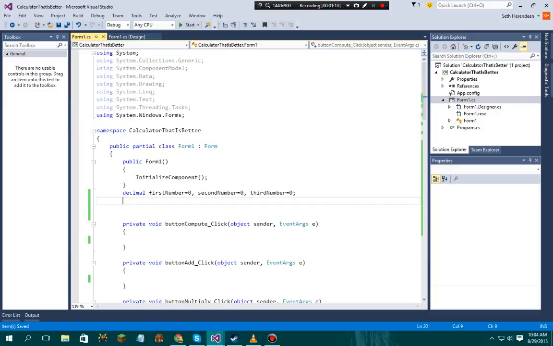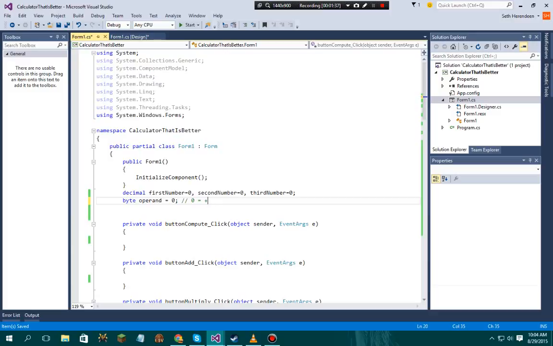Next thing we need to do, let's create a byte. We'll call it operand, and make it equal to 0. We're going to have 0 equal to plus, 1 equals minus, 2 equals multiply, and 3 equals divide.